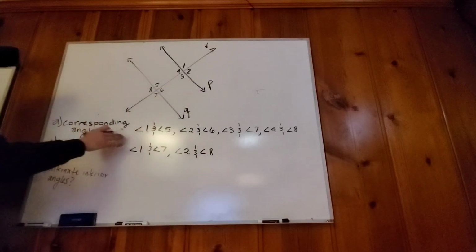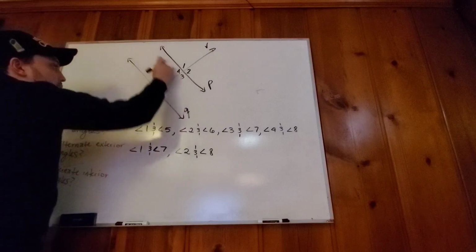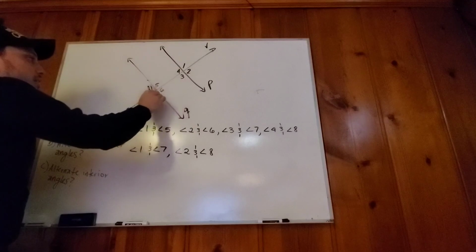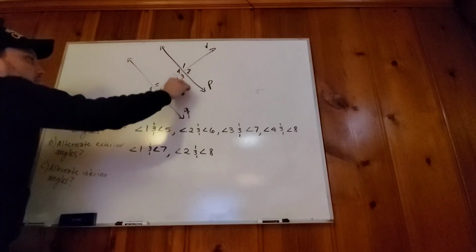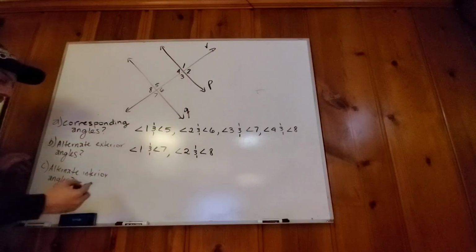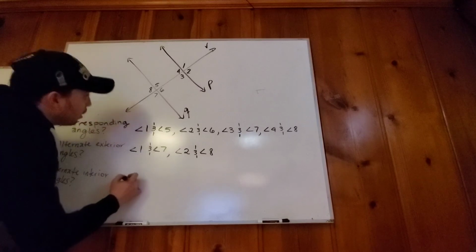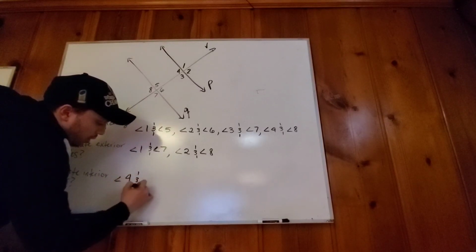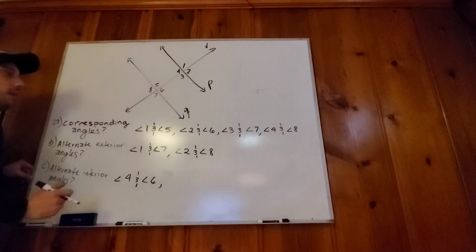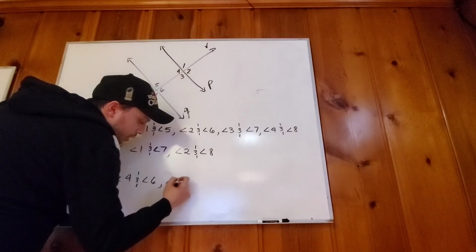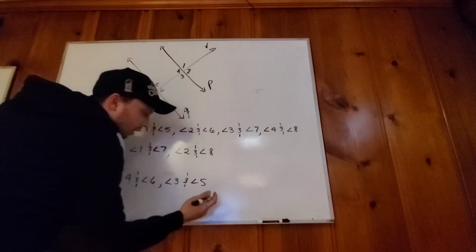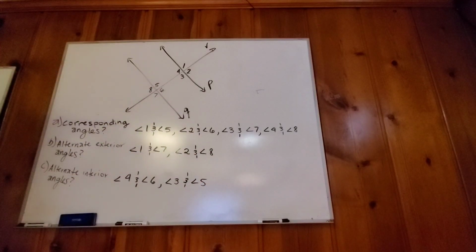Those are the alternate exterior angles, and then interior means on the inside. Okay? So that one's pretty easy because it would be 4 and 6 and 5 and 3. 4 is opposite 6 and 5 is opposite 3. That's what I was telling you the alternate is. And so it's going to be angle 4 and angle 6, and then angle 3 and angle 5. Yes, angle 5. And that would be it for example number 2.